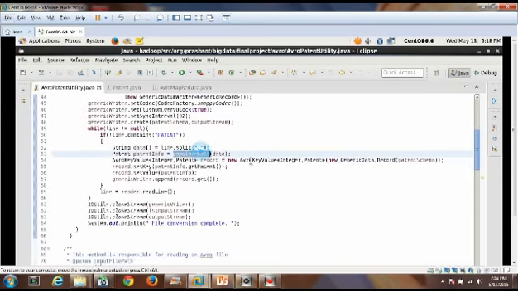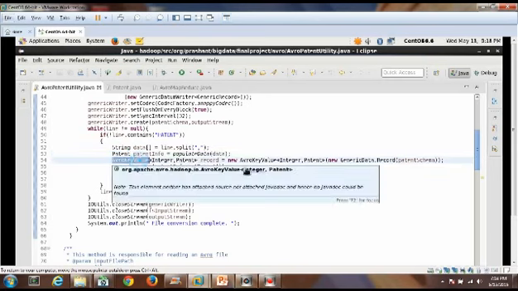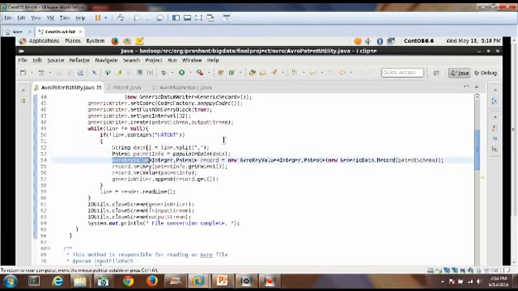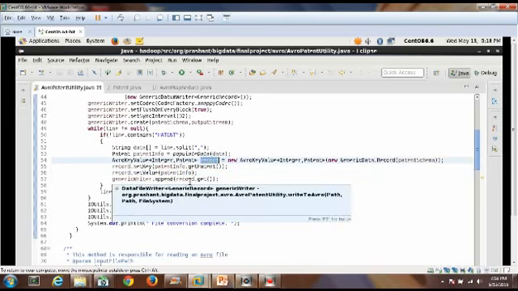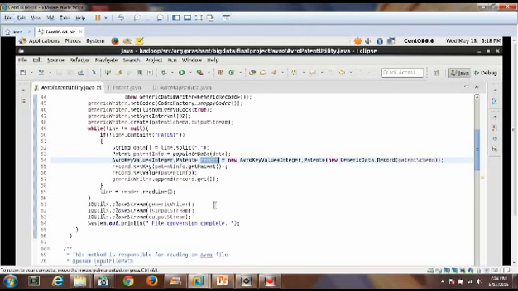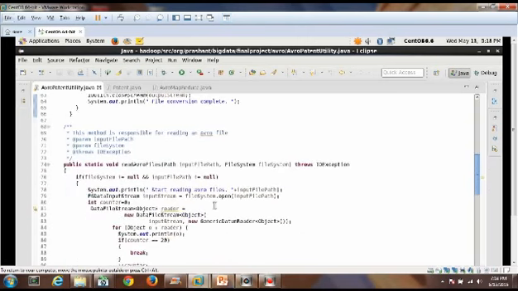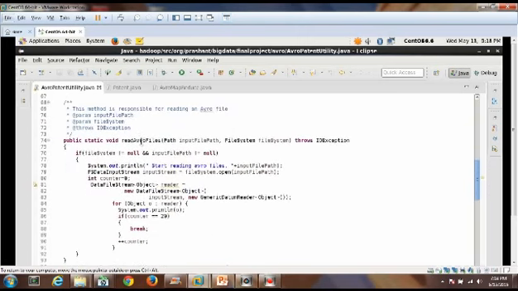I have a utility method called populate data, which will read each line and convert that record into the patent info object, and in the Avro key value class or instance, it will populate the key and its value. Finally, this record will be written or appended to the generic writer. After that, we close all the streams. This is a utility method to read the Avro file, the generic record.